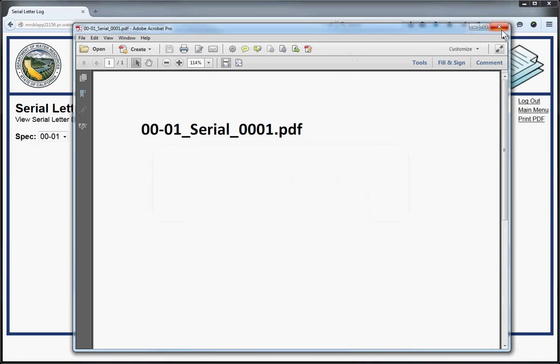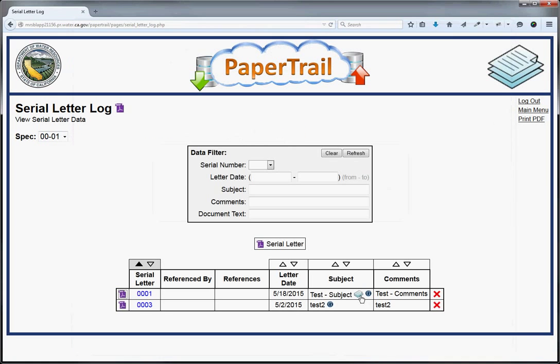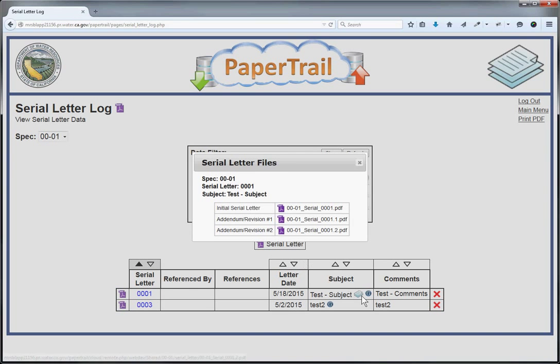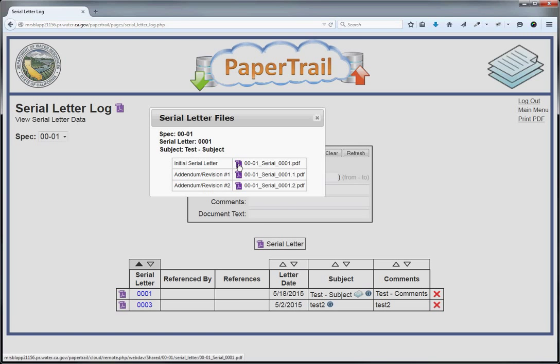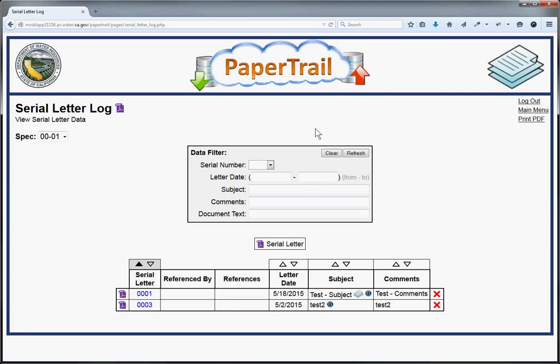And that just is kind of a dummy PDF for now. But if I click the stack of papers, it opens up the original. This PDF icon here opens up the original, which we just opened up here. But the stack of papers identifies that, oh, this particular document has addendums or revisions, additional files. So that's what that's about. We can delete the file here. I'll delete this one. Gone.